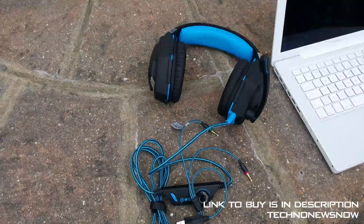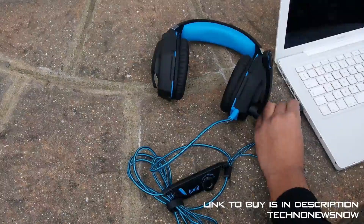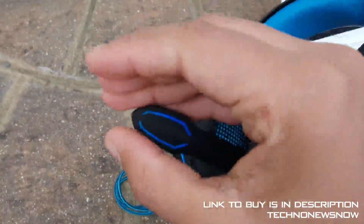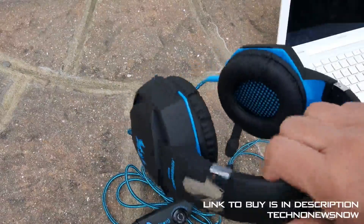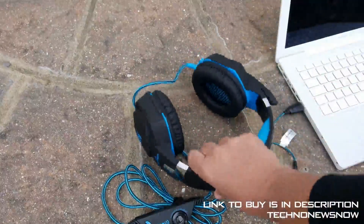I've gone ahead and got my Mac. These headphones work on Windows, Linux, many PCs, many games consoles like PS3, Xbox, PlayStation 4, Xbox One, and gaming PCs. It's quite hard to show you in the daylight, but it does light up, and I'll be showing you in a dark room in just a second. It lights up all around and looks absolutely amazing — it's a blue light. You're stuck with blue, you can't change the lighting. But I think the blue light looks better anyway. The theme of these headphones is blue and black, so the blue light just tops it off. It really really does glow — it looks absolutely amazing.